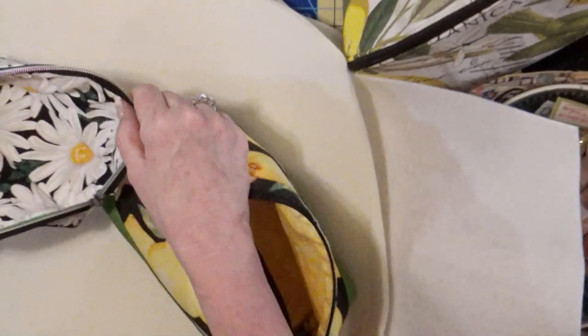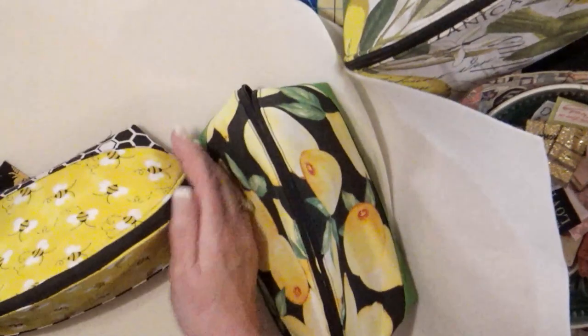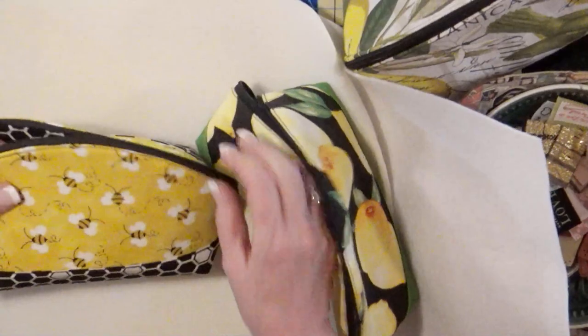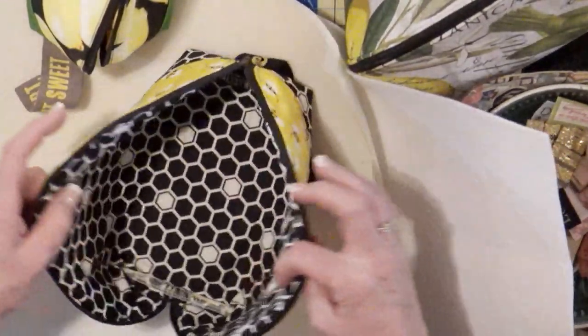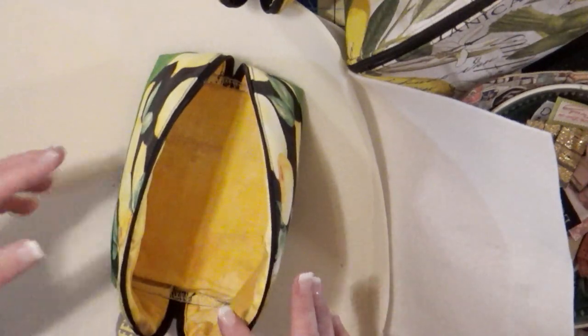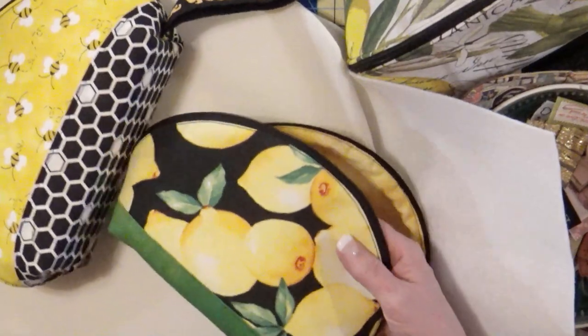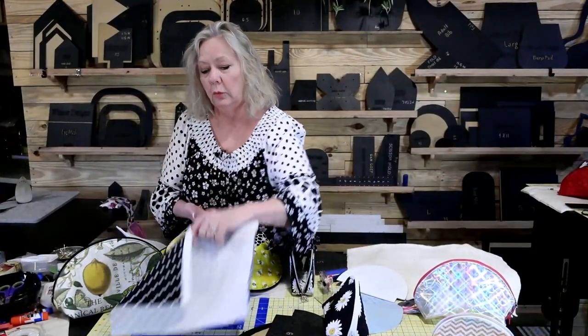Let me go to this one and you can see how much stiffer that is. Let me pop this one over and open and you can see how much stiffer it is. I like stiffer. I think that's going to be better. You can see here how much more substantial it is compared to this one. See how it's floppy? So what is your use? What is your purpose with this? And then you'll decide. And again, I like to do one and another. So SF101 on one of mine here, and then a fusible foam on the other.